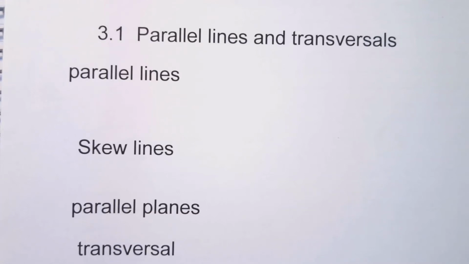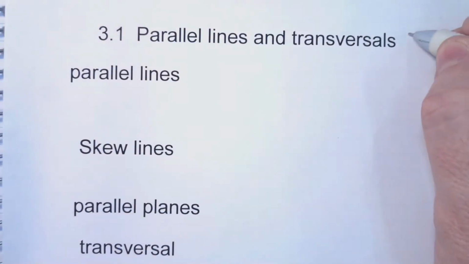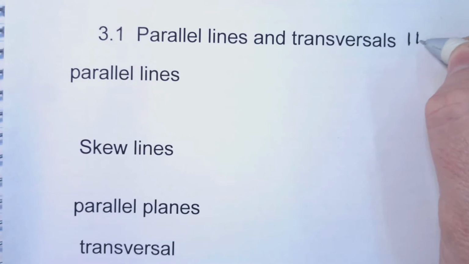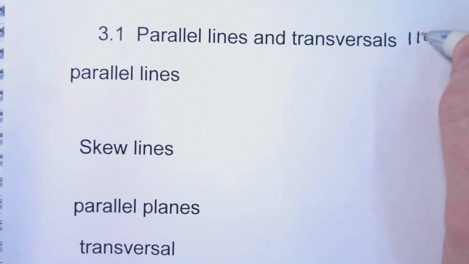All right, we kind of did chapter 3 yesterday, but we're really officially starting chapter 3 today with section 3.1, parallel lines and transversals. So we're going to learn a little bit about parallel lines and transversals. I'll give you the page number here, so if you want to look that stuff up, you can see all these things, but I'm going to define these in a little different way, perhaps, than the book is written. This is page 114.